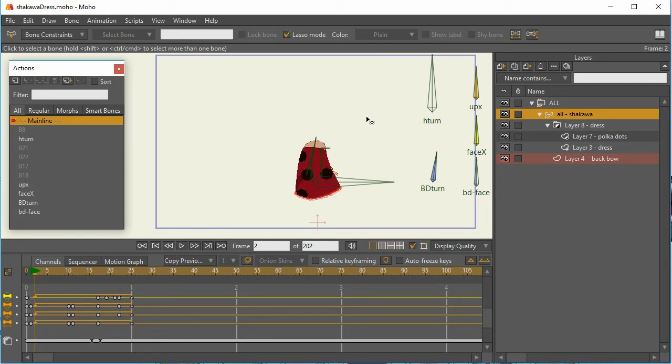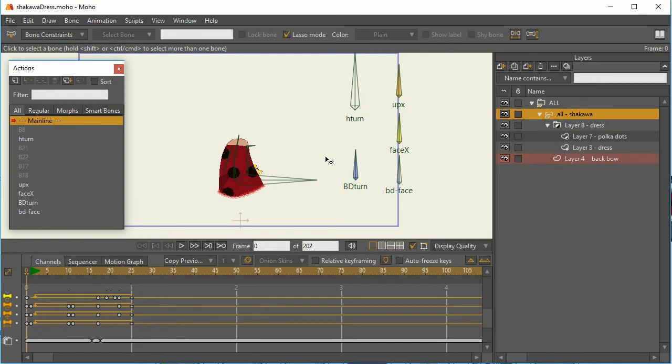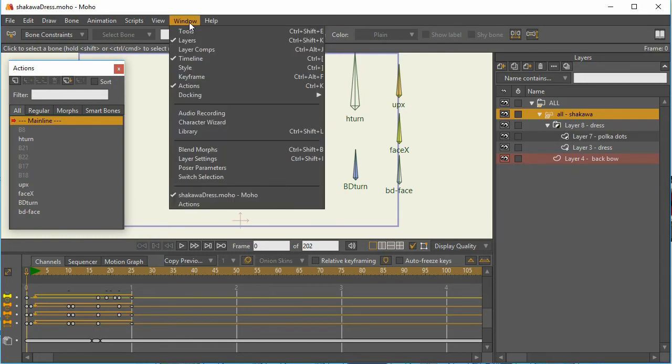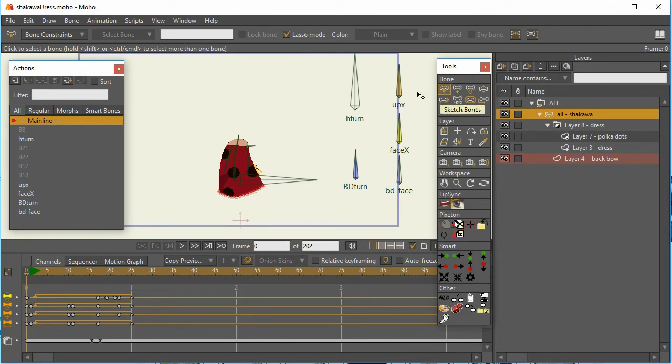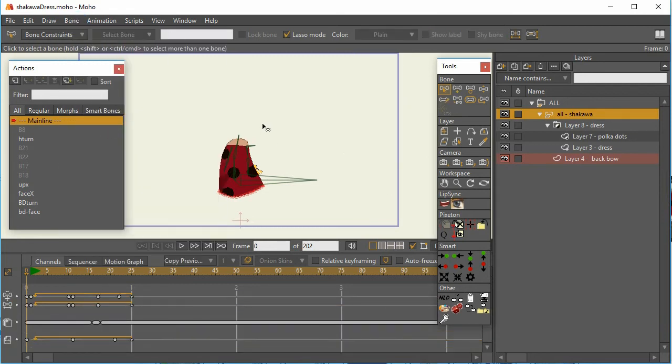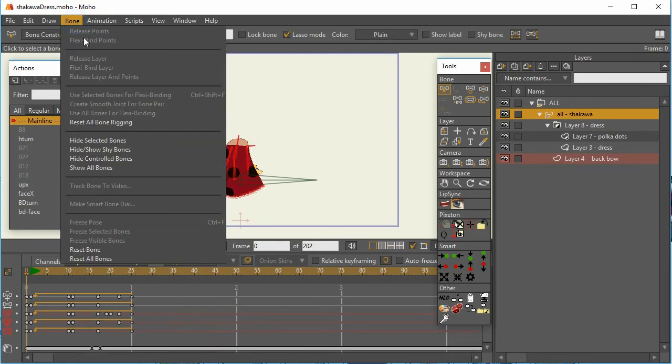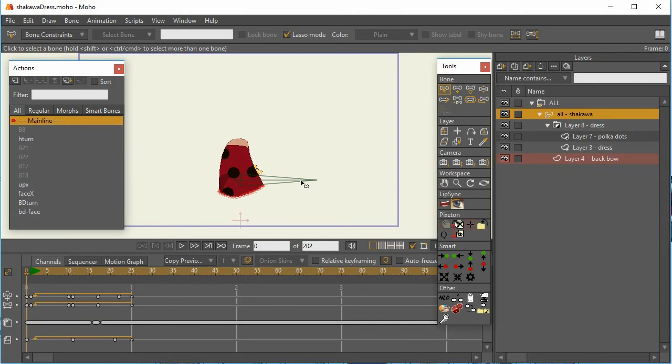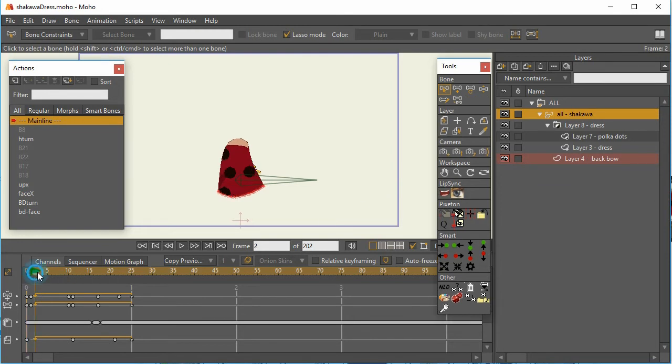And to show that easily, I'm going to go back to frame 0, bring up my tools, window tools, and select bones. I'm going to select certain bones, then select bone, hide selected bones, and I'm just going to select all of them except for that main root bone at the hip, so that you can see obviously it's pointing to the right now. Now notice what will happen is it will flip and point in the other direction, and it's going to flip several times as she's going around and around. That's what's happening. So there's layer flipping going on, and we'll show you that. That's actually in this channel.